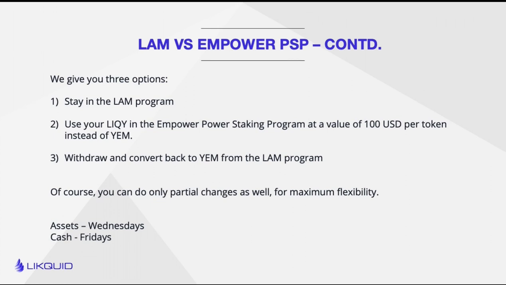So it's very simple. Like you said, you have three options then. You stay in the LAM program, or you use your liquid in the power staking program, just as you would be using YEM for the 50-50. And so you can do up to 50% using that. And you can also, if you don't like it at all, obviously withdraw and convert back YEM from the LAM program. It's very simple.